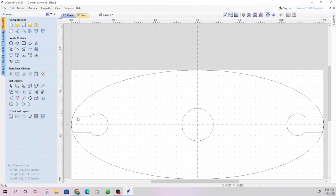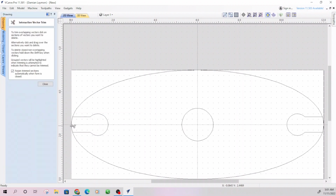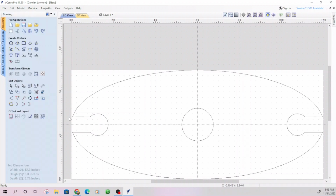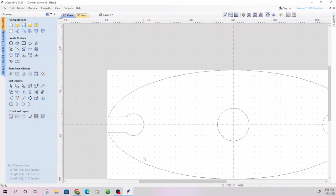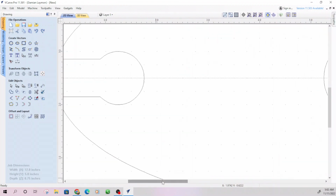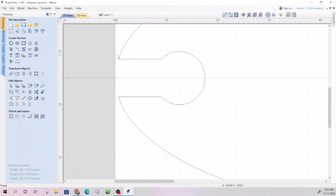Okay, so let's refine this a little bit and finish it up. I'm going to use that interactive trim tool to get rid of those pieces right there to actually open it up. Okay, and we could actually be done here, but what I would like to do is I'd kind of like to soften these edges a little bit.